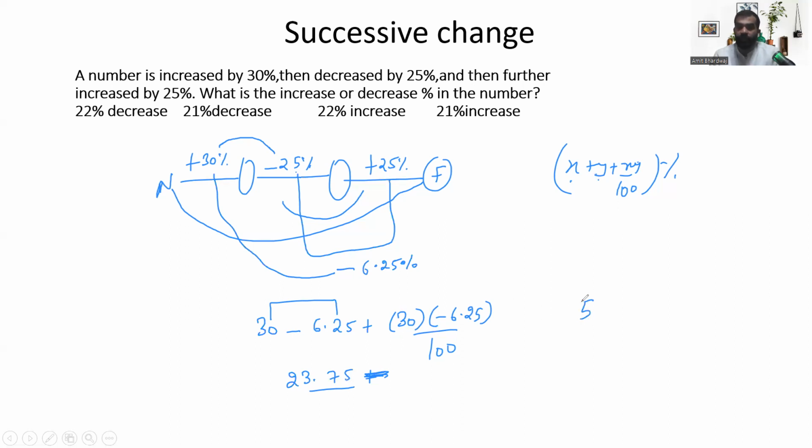3515, 1 carry, 7, 3, 6, 18, okay? And 0 and 100, right? So 2 points here, 100 here, 1.875. So 1.875, kind of. So 5, 14 minus 7, 7, 8, and 1, 21 point something, right? So it's quite an increment. It's not decrease, it's increase. The answer should be 21% increase.